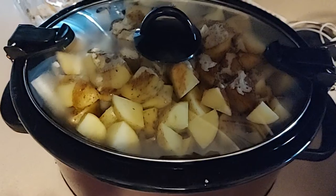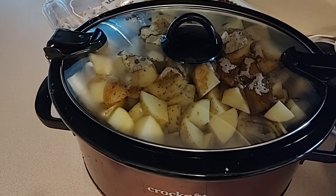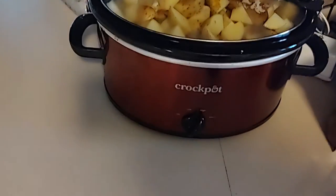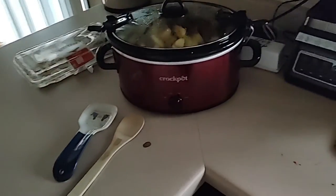And we're on high, so we're cooking. That'll be probably ready in like 5 hours. On high, it should be ready in like 3 to 4, but with it being that full, probably 5 or 6.